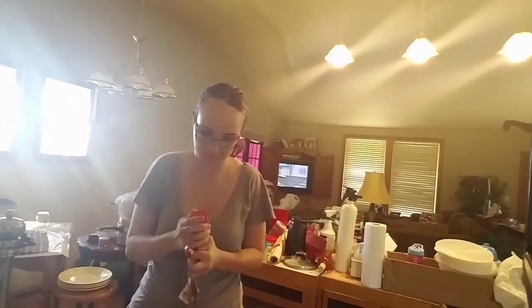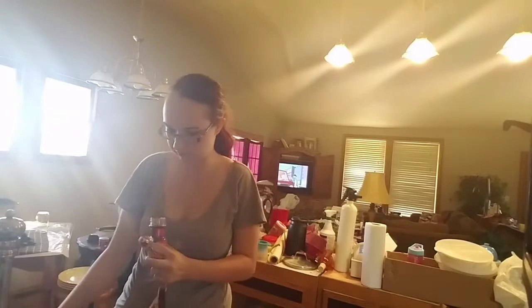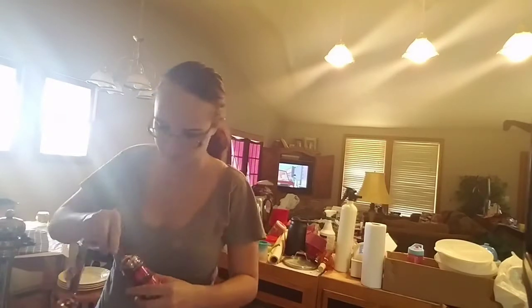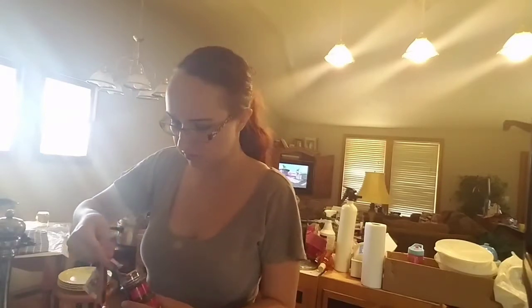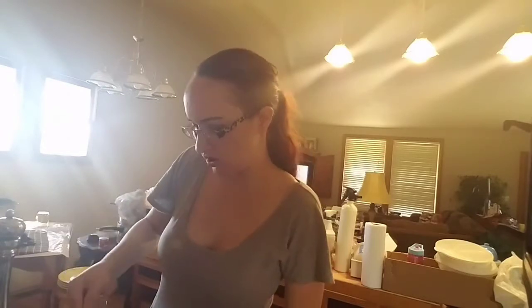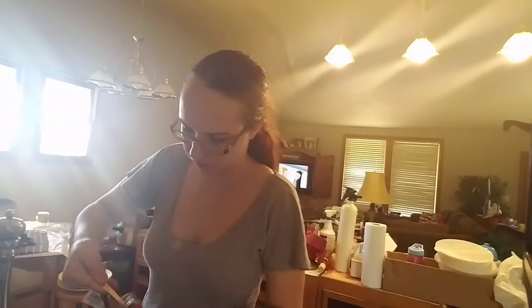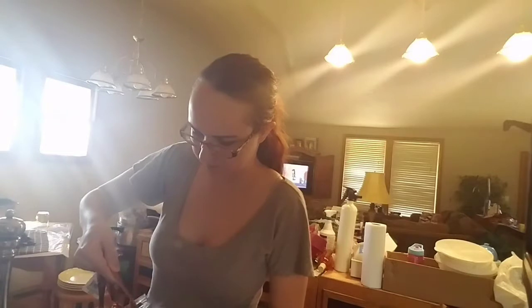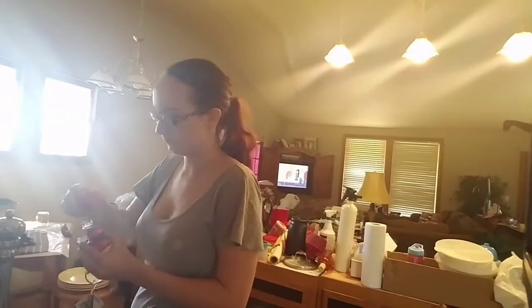Four teaspoons of chili powder. A lot of chili powder. So it looks like a lot. Okay.